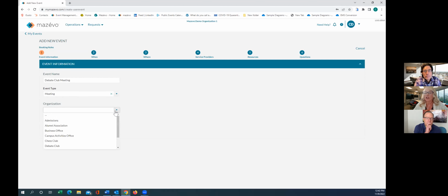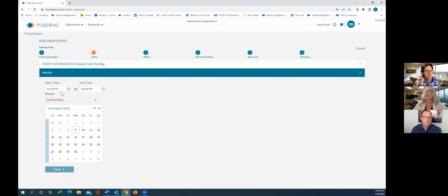And then the organization, think of this as organizations that I can book space on behalf of. So if you have students that are maybe in just one club, they'll only have one, but these are just the ones that I have set up in my system. And then I put the number of people, I'll do 10. Now it's going to ask me for a start and end time. I've got my specific date ranges that I can pick, similar to Google and Outlook calendar. Or I can simply go on the calendar and pick dates. They don't have to be in any particular order. I'll just pick these 3 to show you as an example.